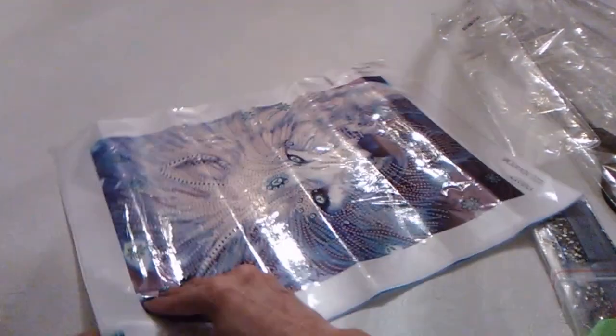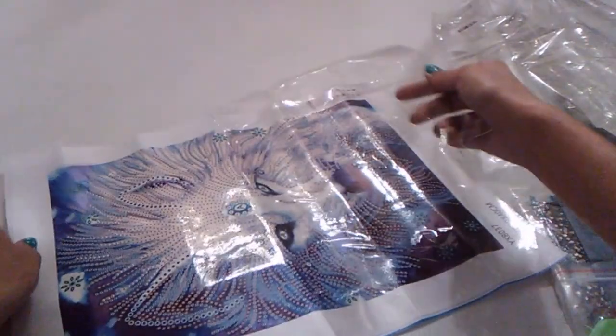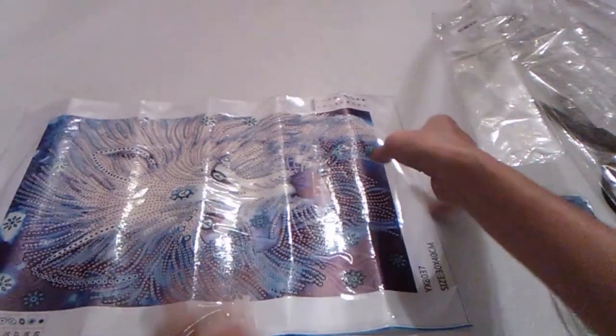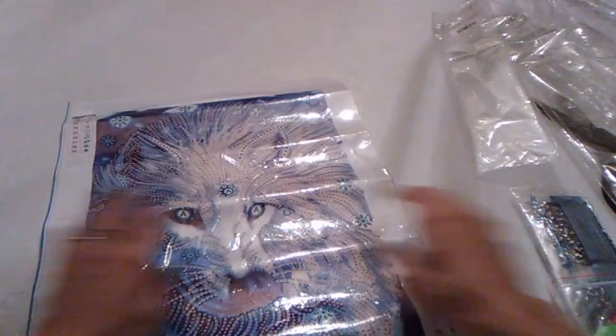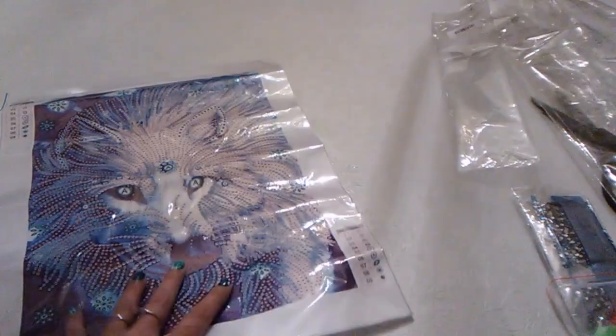Let's open it from this side to help kind of get some of those bubbles out. And lay it flatter. There we go. Like I said, I'm going to have to lay these out with something heavy. But isn't she gorgeous? Or he? Look at that. Oh, yeah, my daughter is going to love that.